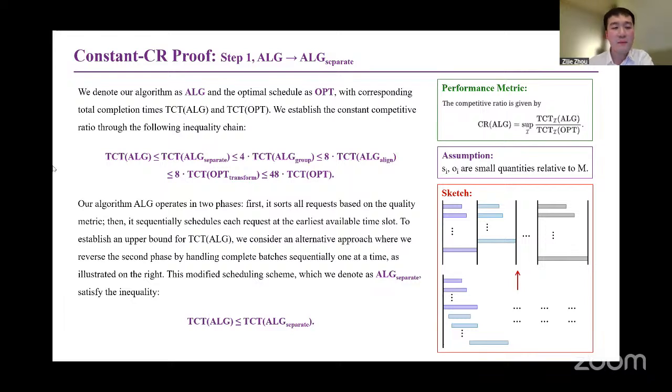The first step is to upper bound our algorithm's schedule by something called the arc separate. This is quite simple. Previously we had a lot of batches, and we made the schedule add each of these requests as early as possible. Now, to upper bound this total completion time, let's move, for example, this blue request back to its batch. We delay all of these requests, and therefore it is clear that the total completion time is less than this arc separate.